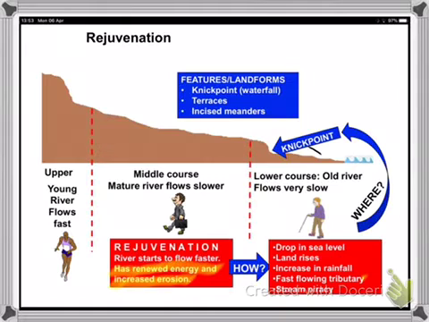So what can cause this water to flow at a quicker pace, or more water to flow into a river? Firstly, a drop in sea level. Where there's a drop in sea level, as we can see here, if that went down, the gradient would increase, and nothing will be blocking the water flowing this way, so the water will flow down at an increased pace. So that is one possible reason.